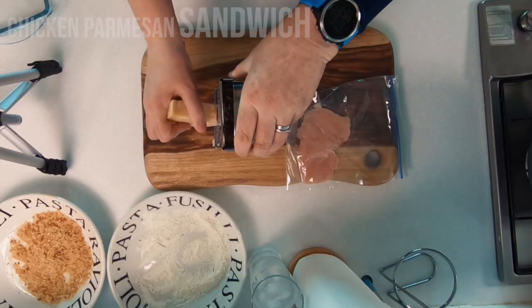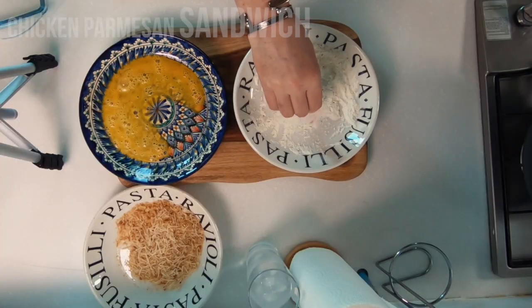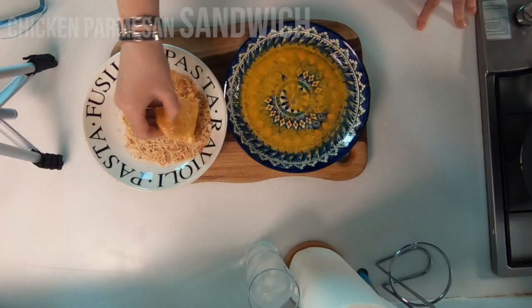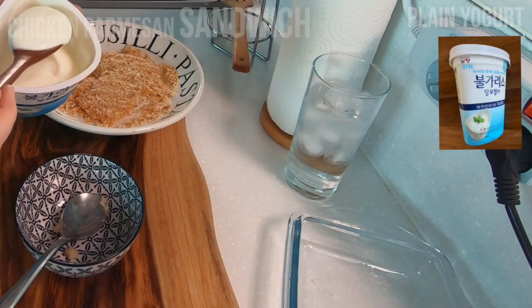In exactly the same way as we did the first recipe, I prepare the chicken parmesan into the flour, then the egg, and finally into the breadcrumbs seasoned with parmesan cheese and salt and pepper. When making a chicken parmesan sandwich, I like to make a quick simple garlic sauce that will lay underneath the chicken. It's real simple to make.